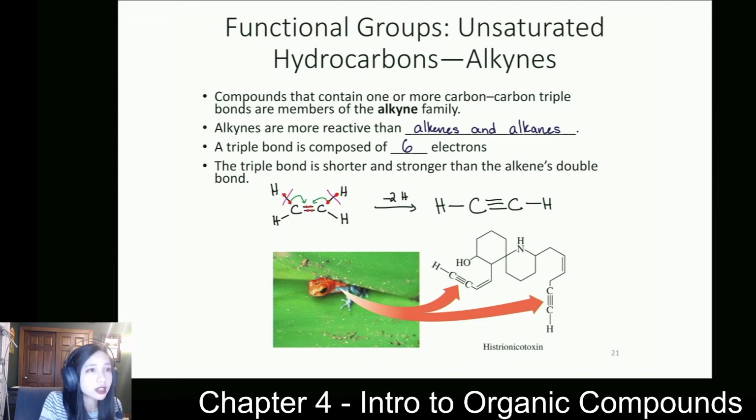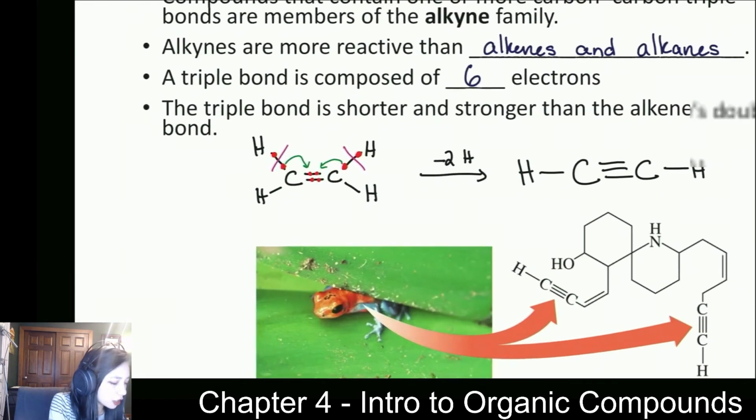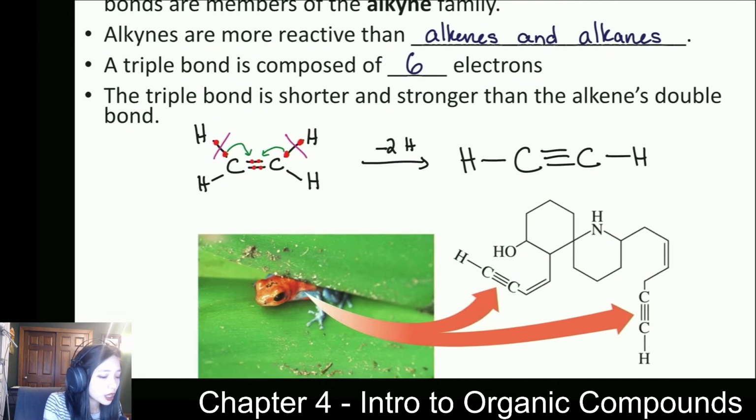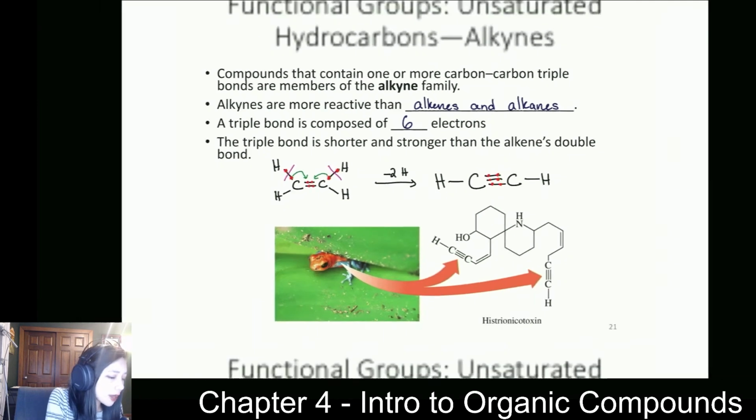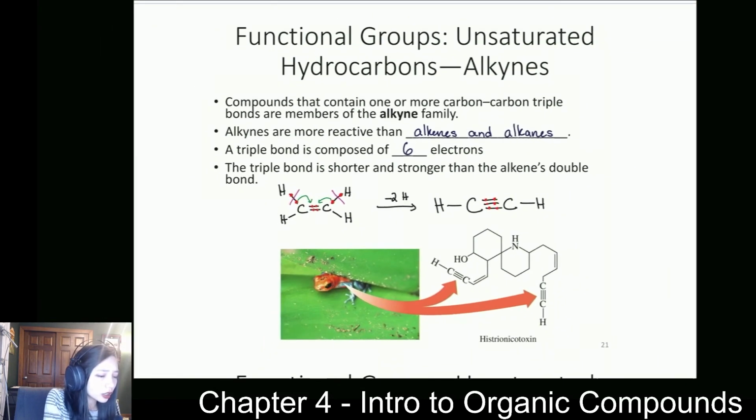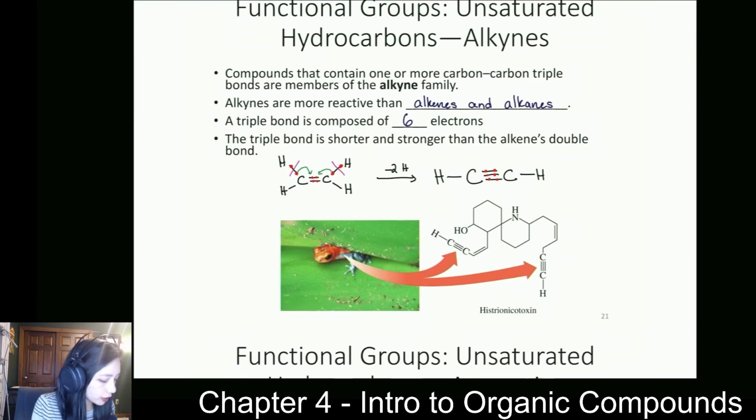And then on the same trend, triple bonds are shorter and stronger than both alkenes and alkanes. And so it's the same idea here. If we start with ethene, and remove 2 hydrogens and then put those electrons between the 2 carbon atoms, that's how we form the triple bond, where there are actually 6 electrons holding all of these together. So if you compare the molecular formula of ethane, ethene, and ethyne, they are all different because we have to remove electrons in order to make multiple bonds within here.